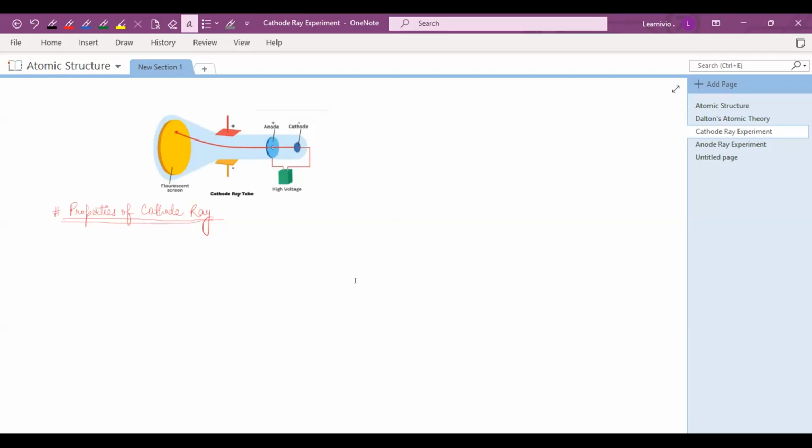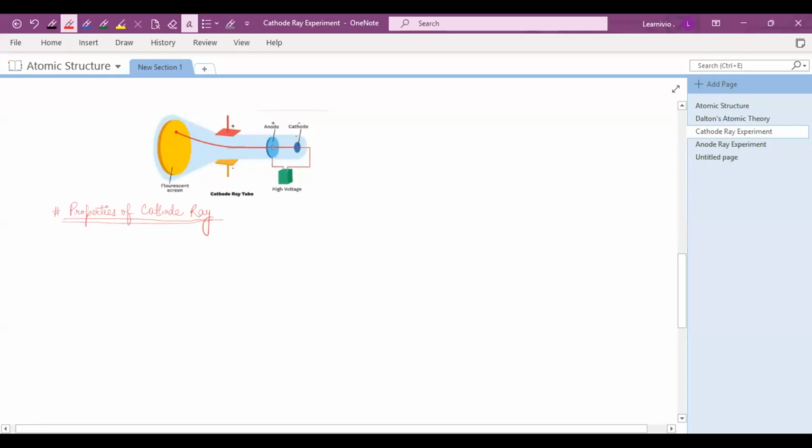Okay, now there are some properties of cathode ray. Now see this diagram. This diagram here, I just explained it to you. This is the electrical field. When J.J. Thomson applied the electrical field, what he observed was deflection. From here, this is the straight line, right? But when he applied the electrical field, these cathode rays show some deflection. It deflects towards this.